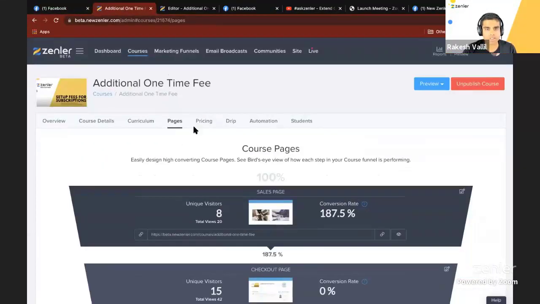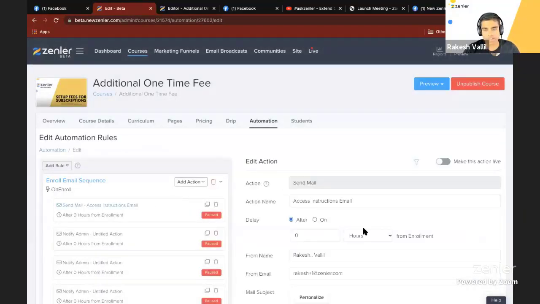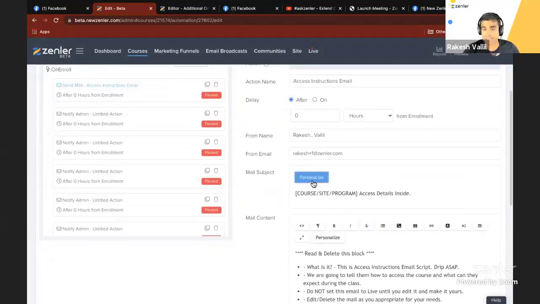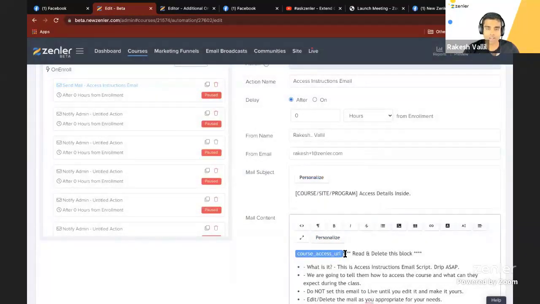So it's automation. If you look at edit automation rules, let's take a look at that. In here there is a personalized button, so you need to make sure you add the correct personalized tags. You need to click this and do this. If you paste a particular link, it won't work.